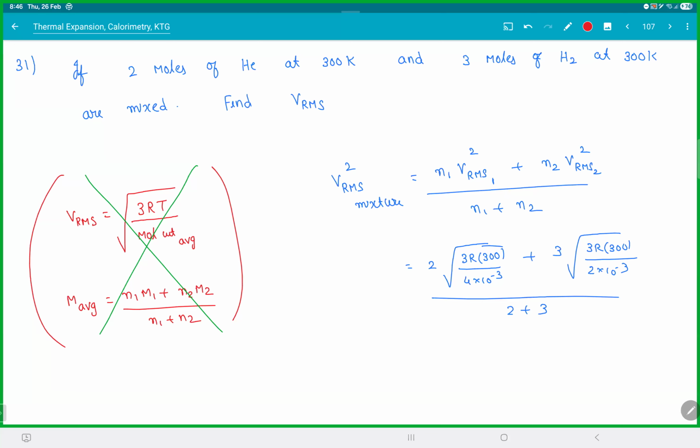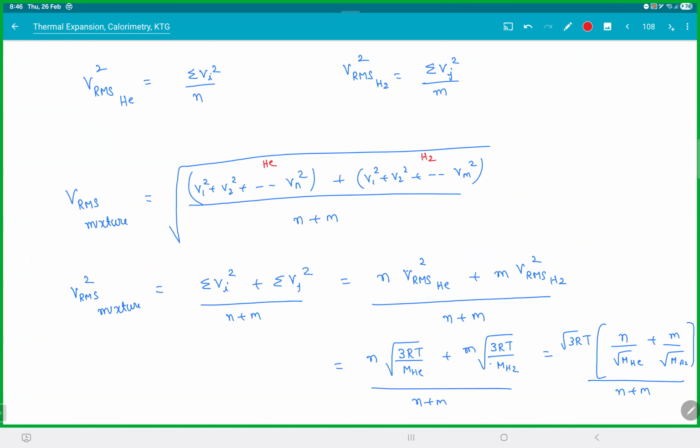All clear with this? Any doubts on this logic, please ask me. So there you just went back to the basics. You simply said there are n plus m molecules and each one had a different speed, so you just added them and divided by n plus m. Why did it take the same temperature? That is another problem. If you don't take the same temperature, then the temperature of the mixture of gases itself will change, isn't it? They will come to an equilibrium and you'll get a new temperature. So that will get messed up.